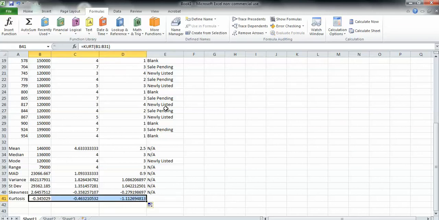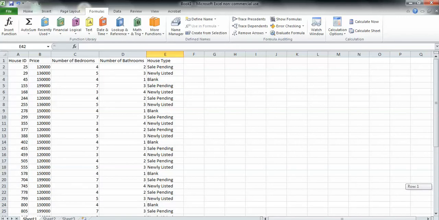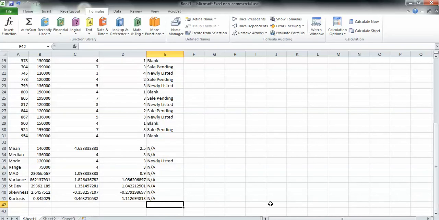And this column doesn't have a kurtosis because it's not numbers. And once you get here, you're finished calculating all the statistics. Just print out the Excel sheet with the data and these values at the bottom, and attach this to the homework assignment that has your answers on it, and turn it in class.